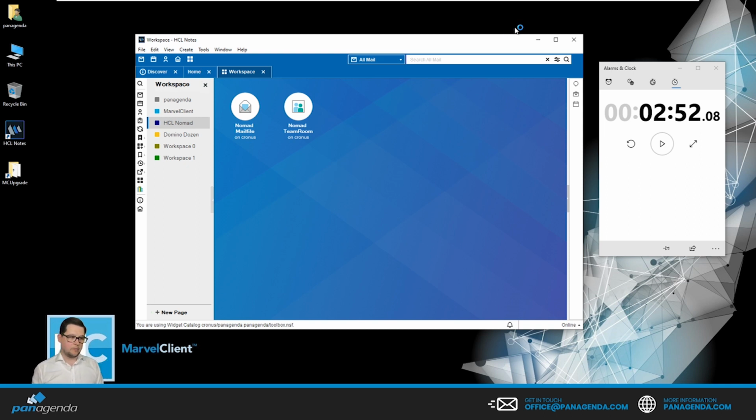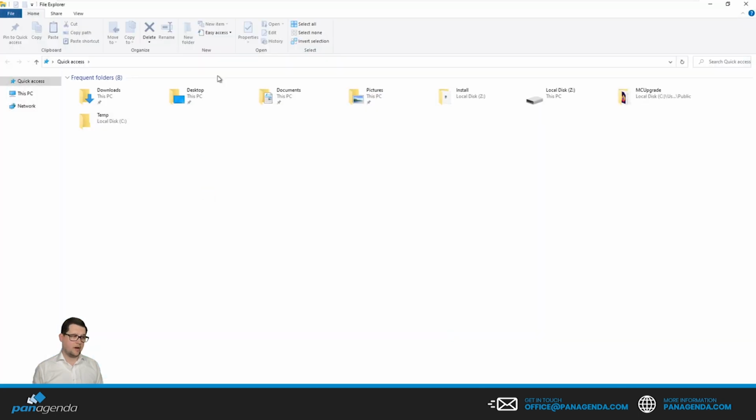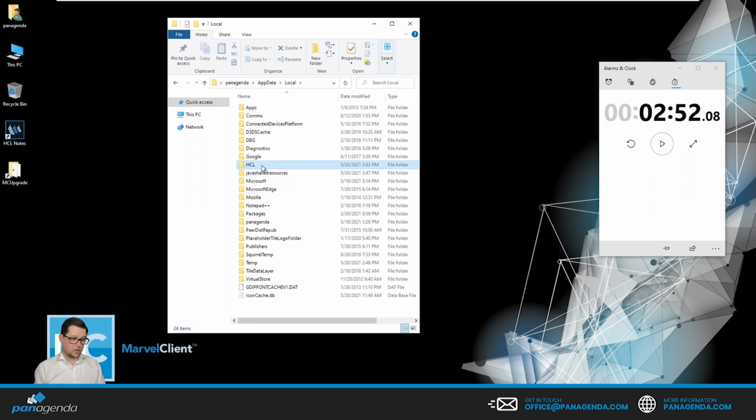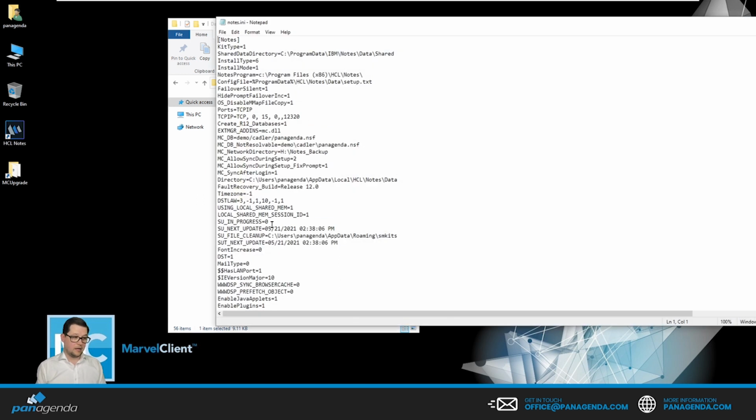Before I forget that, we have set a specific Notes INI parameter. So let's have a quick look here in the local app data. HCL Notes data, and now we should have a Notes INI here, of course, and you can see the Notes INI is here. And if we go to the Notes INI, you can see that the shared data directory, for instance, was changed to the new location here, and the Notes program folder is now set to program files x86 HCL Notes and so on.